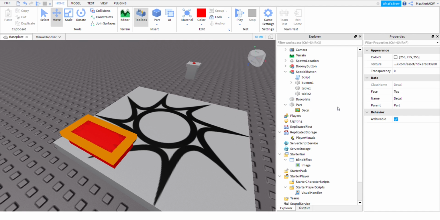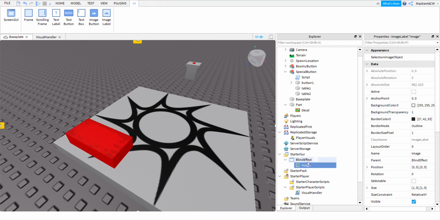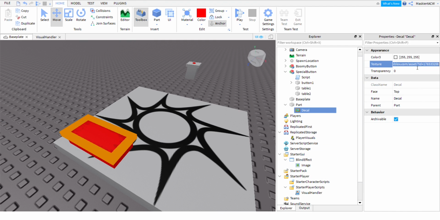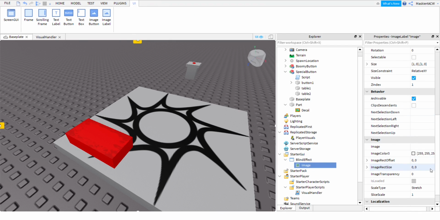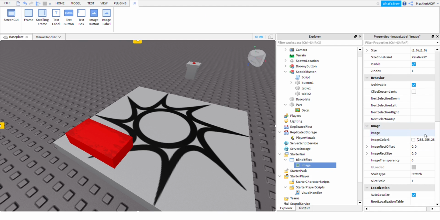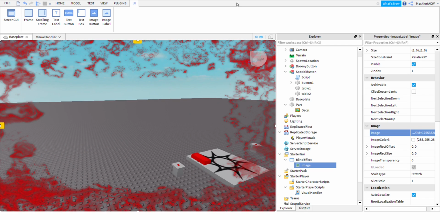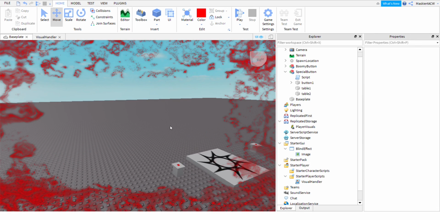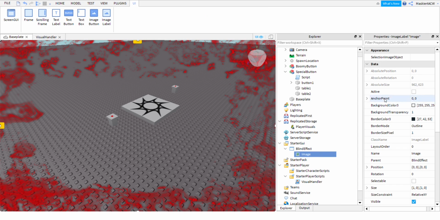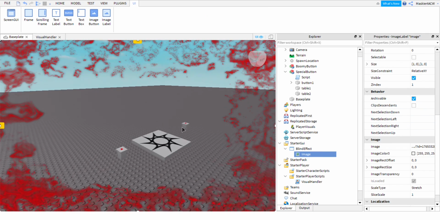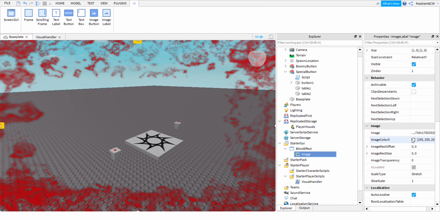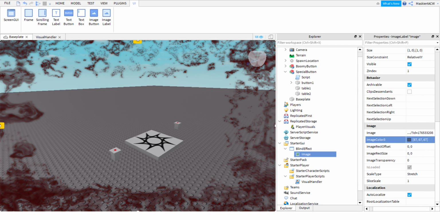Go to the part, find the decal, copy the texture ID, go to the image, and paste it in the image. And then we get it like this. I'm going to delete that, we don't need it anymore. But this is too bloody, and this is supposed to be blindness, so we're going to change the image color.